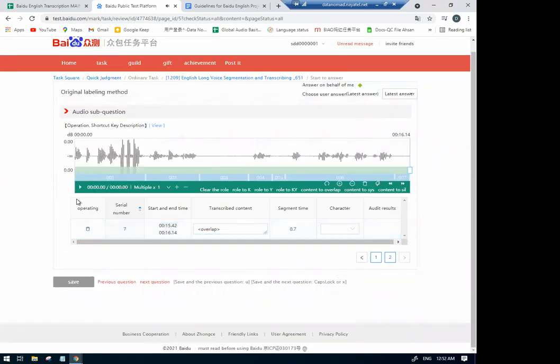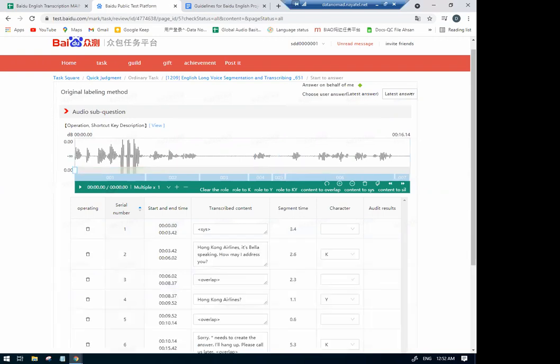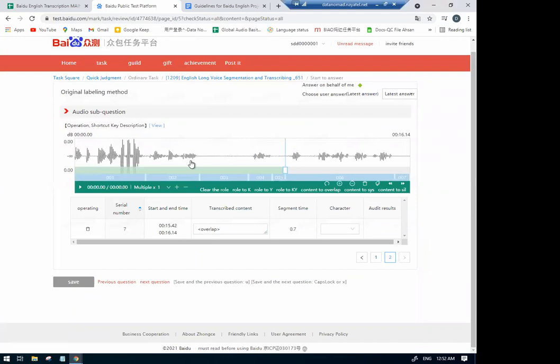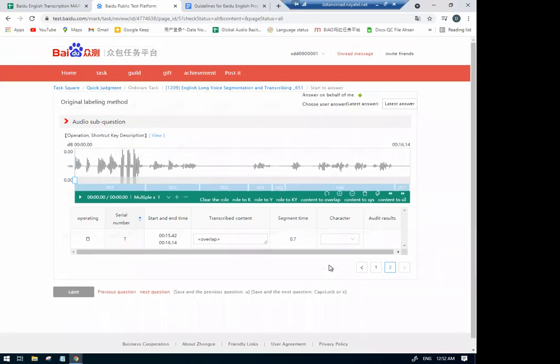Okay, one more thing. Usually when you delete a segment, the content is shifted to the upper cell. Like I deleted the previous segment and that overlap tag went right up here. So after making sure that you did it just fine, you will have an option of submit here. It says save here because it's already done and it's for you guys to understand, but you will have a submit option here. Once you are done, you are going to submit it.